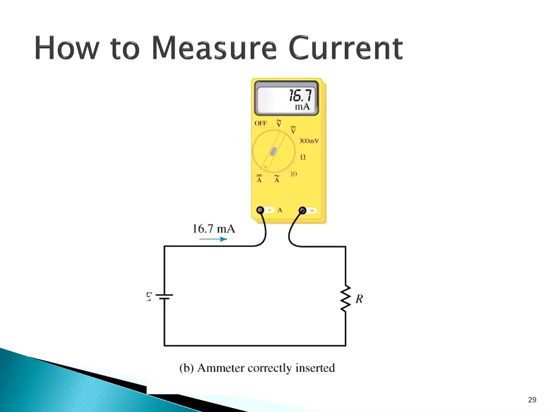So here's where we did exactly that. See how we opened the circuit, inserted the ammeter, made the ammeter a single point. So we now made this ammeter a single point within that circuit so that it could measure the flow of charge through it. And you can kind of think of it just like a flow meter for water, the same one that's used to charge you for how much water you use from the city of Calgary. This is the same idea.